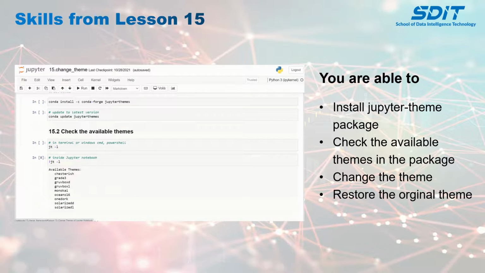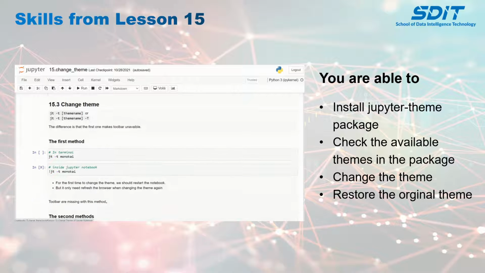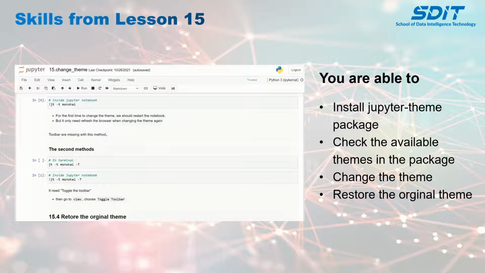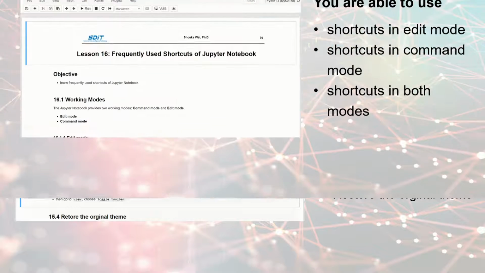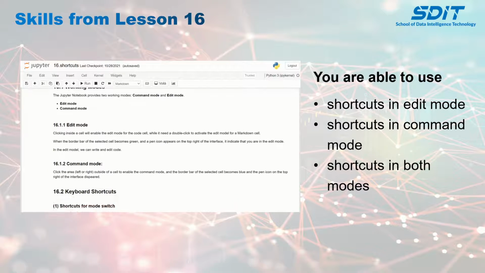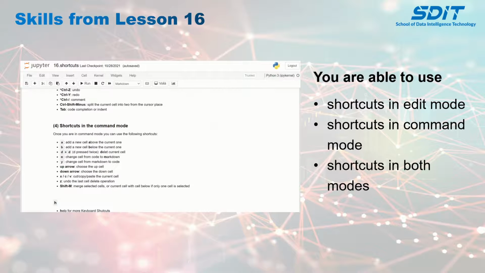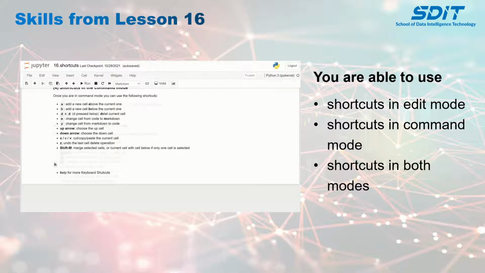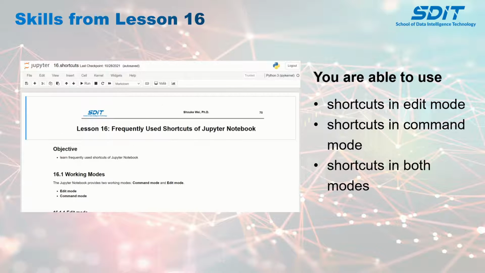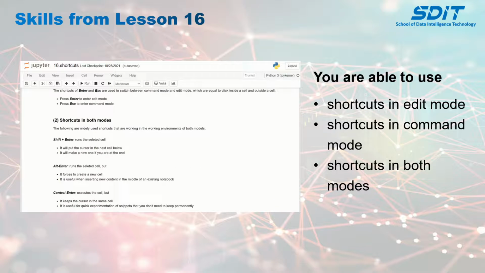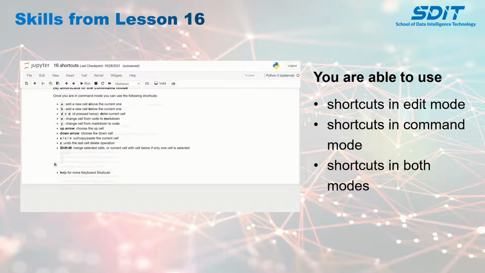After Lesson 15, you are able to install Jupyter theme packages, check the available themes in the package, change the theme, and restore the original theme. After Lesson 16, you are able to use shortcuts in edit mode, in command mode, or in both modes.